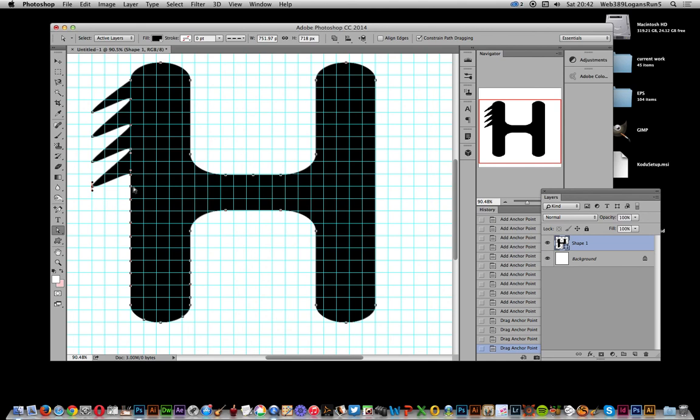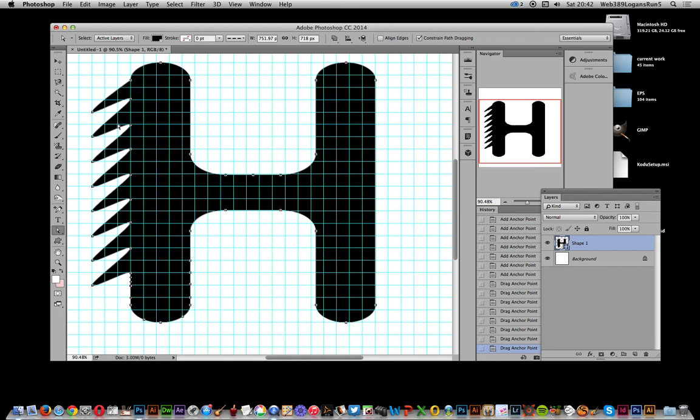You don't have to go out all the same, so you could actually just have it go out to that point. So you can have a jagged edge that's not exactly the same. And so on and so on. So just going to go all the way down here, and of course you can add a lot more points than that. You can actually make it a grid of, say, 80 by 80. Now you can see, because I've got an additional point, it doesn't make it look so good, that bit, but that's okay. Just can do undo. So right, I've got that jagged all the way along there.